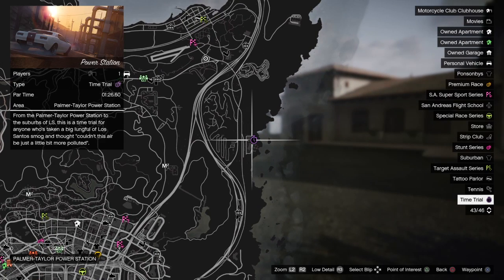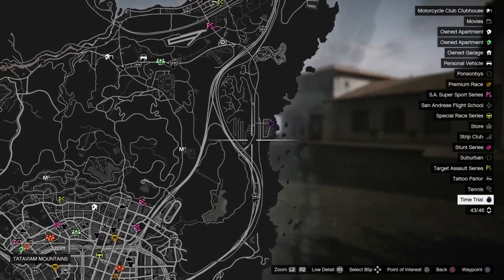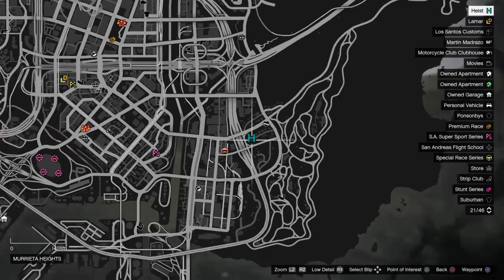these come every week. They're different. And on holidays, I guess you get 2x bonuses on them. They just show up all around the map. This one's here for this week. These are heists, things you can get from Lester. This is like the Doomsday heist thing.